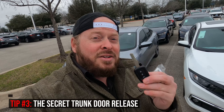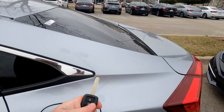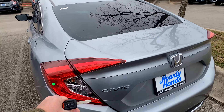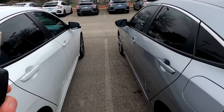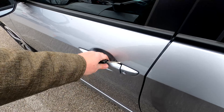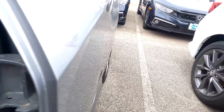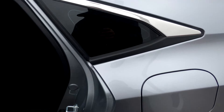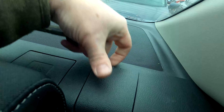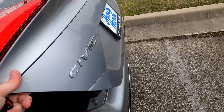This next tip relates to your keys and what to do if your car battery dies. Normally if the battery is dead, the doors and trunk won't unlock — but what if your belongings are in the trunk? Even with a key fob, you can pop the physical key out. There's always a keyhole on the door that you can use to get in. Once you're inside, you can reach in and unlock the rear door. Then back there, there's a secret hidden panel you can pop open. Inside is a little tab — pull that tab and your trunk pops open. Just another way to keep you safe.